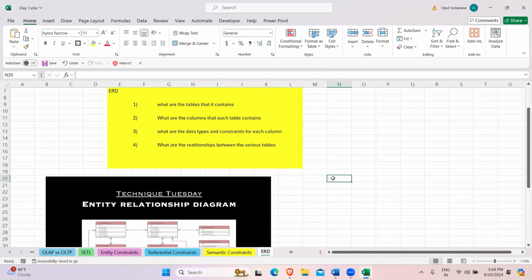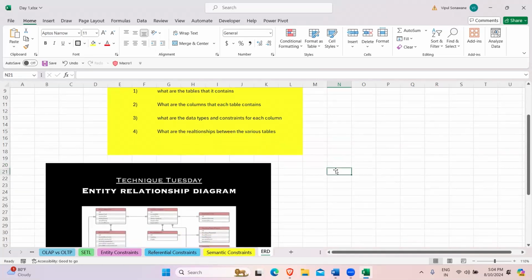So the entity constraint, referential constraint, and semantic constraint we have discussed. Now let us try to understand how you arrive at them. How do you know that these are the tables that I want? How do you know that these are the foreign keys that I need? Or how do you even document it, right?